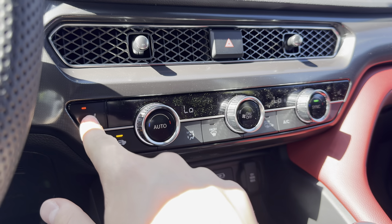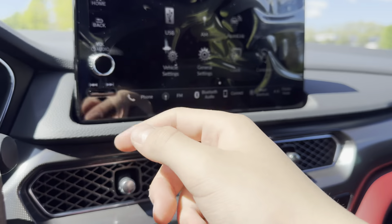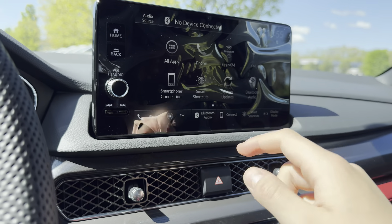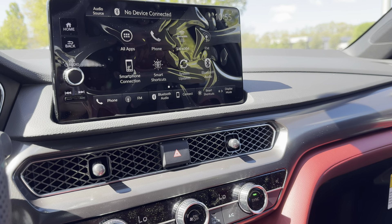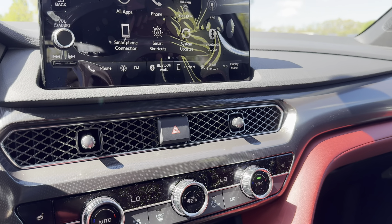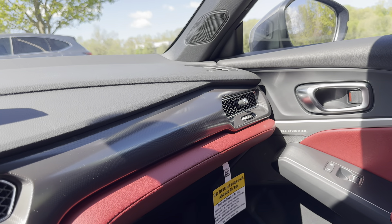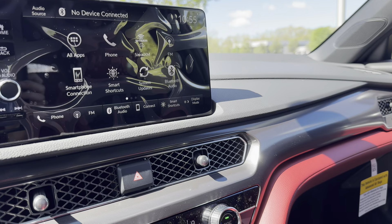You will also find three stages of heated seats, but no ventilated seats on any Integra. Taking a look at the infotainment system, this is currently the only Acura that has a touchscreen, and this is Honda's latest system — the same display you get in the Civic Type R — but it does offer wireless Apple CarPlay and Android Auto. One upgrade you get over the Civic Type R is the ELS Studio sound system with 16 speakers that fill up the cabin very nicely. It's a very good sound system, and definitely an upgrade over the Type R.